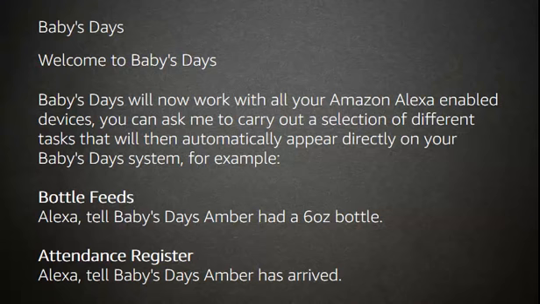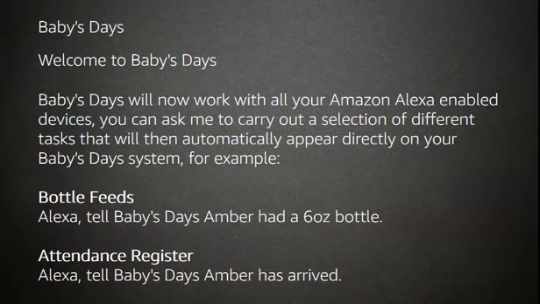When you ask Alexa to add data to your system, it will either appear immediately or within a pending section on the system. The following sections, calendar, fire drill, accidents, concerns and general notes, will all appear pending on your system, waiting for you to approve them before they go live. All other sections that you ask Alexa to add to your system, for example toileting, sleeping, bottle feeds, etc., will appear instantly live on your system. In addition, parents will also see this data live when they log into your system.